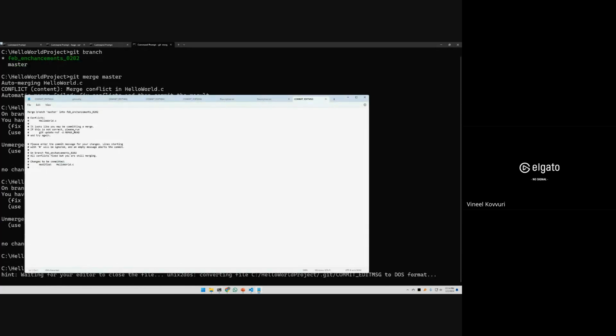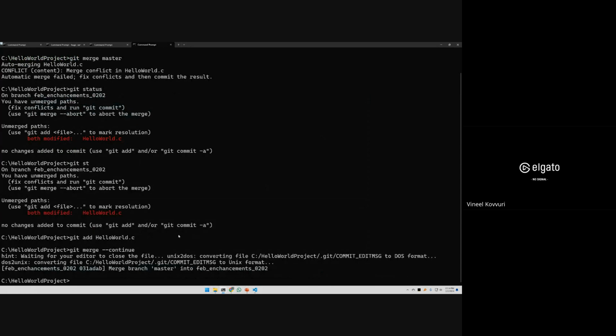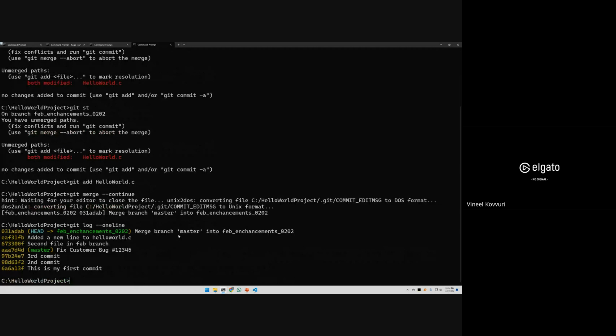So the merge command is responsible for creating the merge commit. Basically it opened a text editor, showing the conflict that we just saw, and the message will also be automatically written by it, so you don't have to do anything. You just have to save the file and then quit. Okay, now if you look at the log, basically you resolved it and created a merge commit. Basically you merged both the changes.